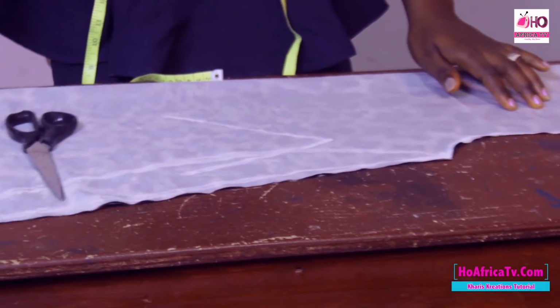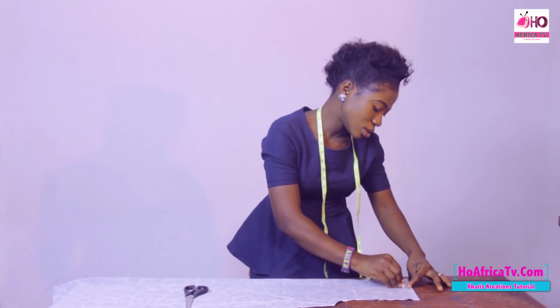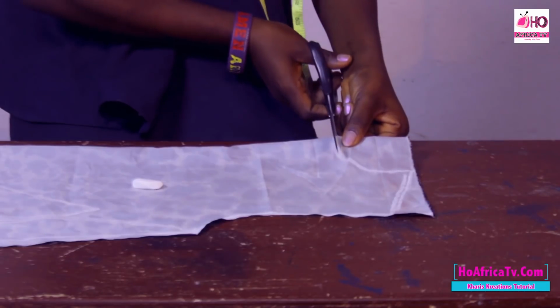Now from here, I'm going to bring out the neck design. Remember, it's going to have an office collar. So, I'm going to measure down 3 inches for the deepness and 2.5 for the wideness. Deepness 3 inches and wideness 2.5 inches. Then I'm going to slant the shoulder by 1 inch. Now we can cut.